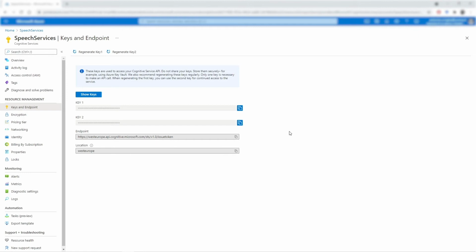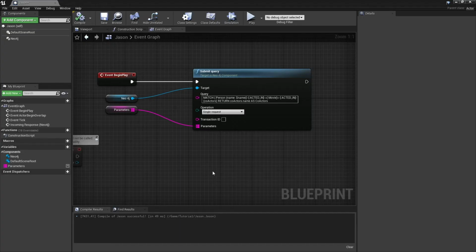After you create your speech service in Microsoft Azure, you should be able to access it from your home page in the dashboard. In here, under Keys and Endpoint, you get all the information you need to connect Unreal to Microsoft Azure through FANTASIA. So first of all, I'll copy the key here, and I'll take a note that I'm using the West Europe location. So now back to Unreal.